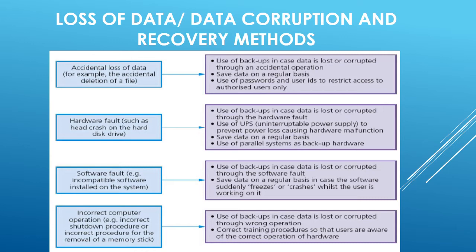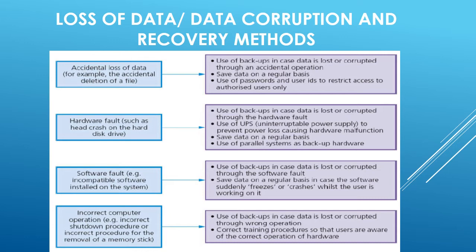Next, data corruption can be caused by a software fault, that is, incompatible software installed on the system. The recovery method is you need to use backups in case data is lost or corrupted through the software fault. Save data on a regular basis in case the software suddenly freezes or crashes whilst the user is working on it.